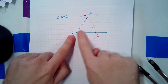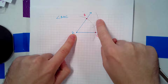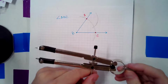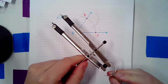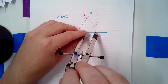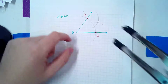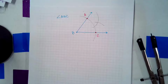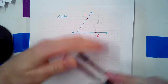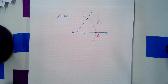See how that's like the middle right there? That's the middle of my angle, it looks like right here. So I have an arc there, that's good. Then keeping that same setting, so don't screw up the setting after you do it, okay? Do the same thing at point C. So I'm going to plop that down. I'm going to draw another arc. And make sure those arcs intersect. That's where the magic happens. So arc 1, arc 2 using the same setting, both starting on A and C.